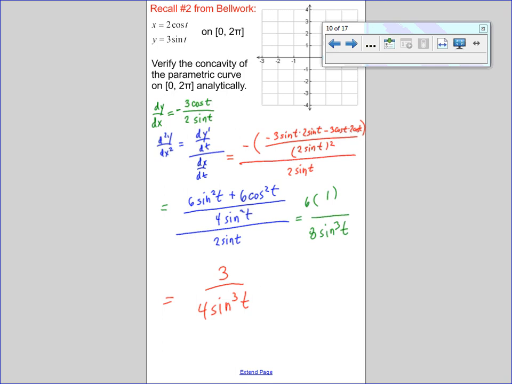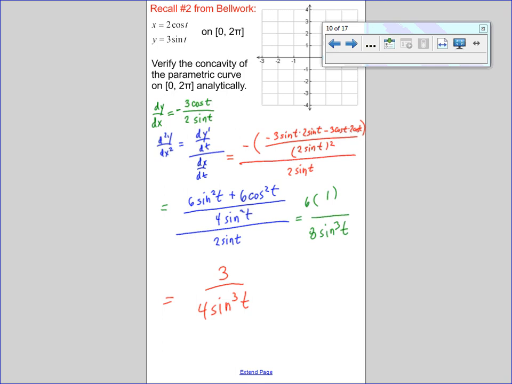For d2y dx squared, my second derivative of y with respect to x. And the reason it was such a mess is because both of my curves were defined with respect to time. Okay, so what do we want? Well, we need our possible points of inflection. So are there any values for t for which d2y dx squared is undefined? Yeah, it looks like when sine of t is equal to 0, then I have a 0 on the bottom of a fraction, and that's not okay.